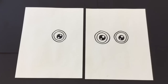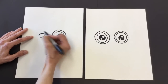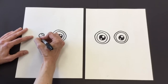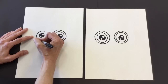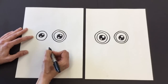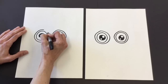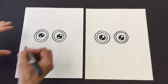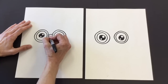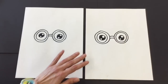And in case you missed it, because I was jibber-jabbering and distracting you, I'm going to do the same thing over here. A circle the size of a quarter. Two hot spots. Pupils are always black. And working on my goggles. Now, there's a little tiny set of lines that connects the glasses or your goggles together. It's called a bridge. It goes over the bridge of your nose. And so I'm just going to do that with two short lines and connecting them. Yes, now it looks like glasses.